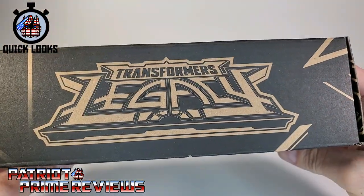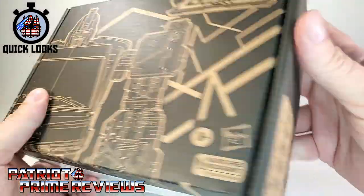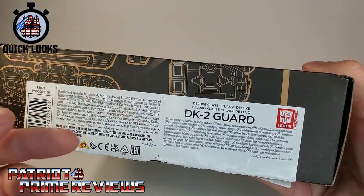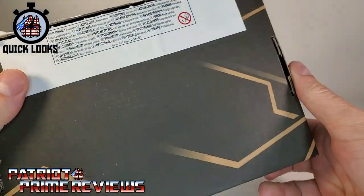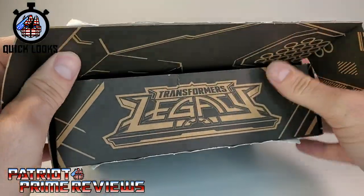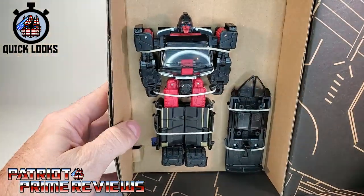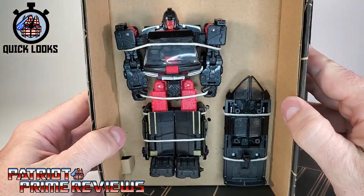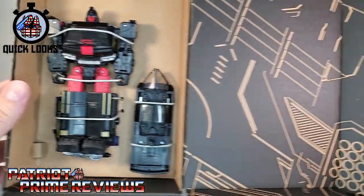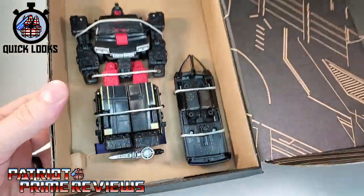So here on the side, Transformers Legacy, some more artwork that actually carries over. This side, words and stuff. And of course, you got the sticker right here saying what is inside the box. And the back of the box is more of that lightning look. Now, opening the box up, we've got the figure here inside, the DK-2 Guard, who is a repaint of Earthrise Ironhide, hence the Quick Looks video. More details there on the inside of the box. And that's pretty much it.